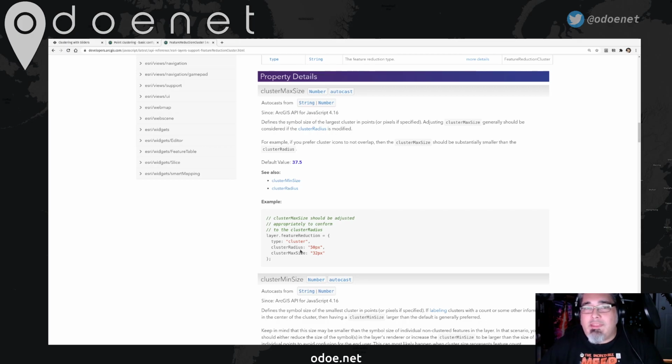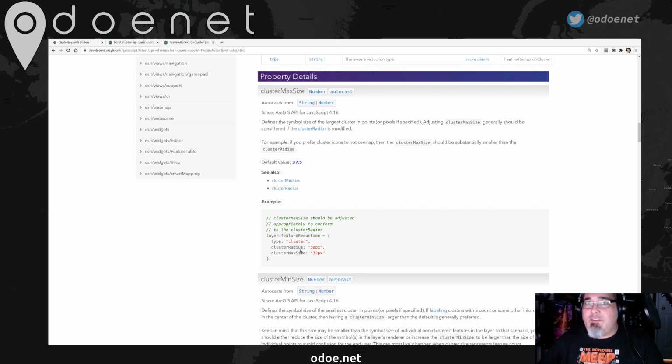It's not going to know that changed, right? You're just changing a property. Now the API does have property watching, so it does watch for certain properties to change, and it's typically going to be first-level member properties. Basically, if I change layer.featureReduction, then that would get picked up, and then the new feature reduction would kick off whatever new properties it's going to have.